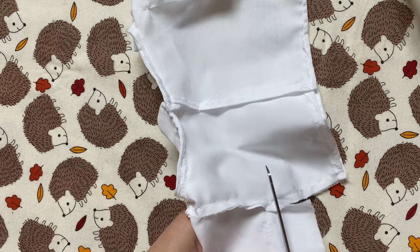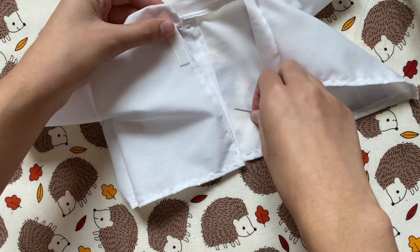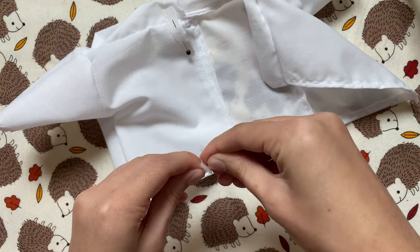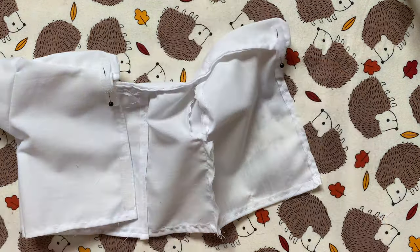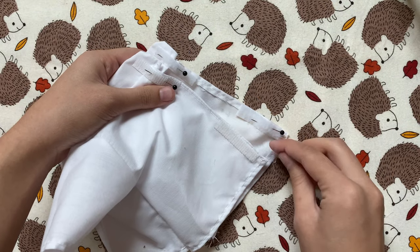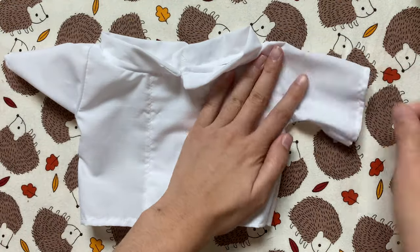After that I still had some extra fabric from the sleeves sticking out, so I'm cutting that off. Now I'm finally going to add the velcro — I'm going with two really skinny pieces, one at the very top and one at the very bottom. I'm pinning the top one in the middle of the collar area, and the bottom one was a sticky velcro so I just peeled and stuck it on. For the other sides of the velcro I'm making sure to put them on the inside of the coat so they match up and line up with each other. To make these easier to sew on I'm just doing a zigzag stitch straight down all the pieces.